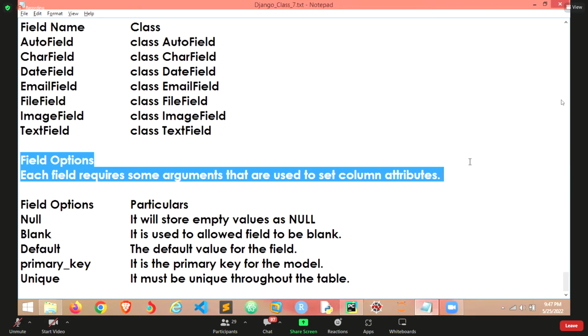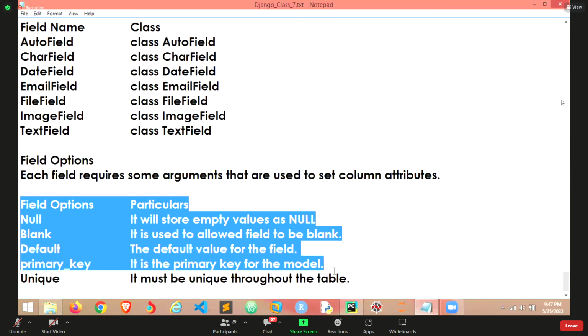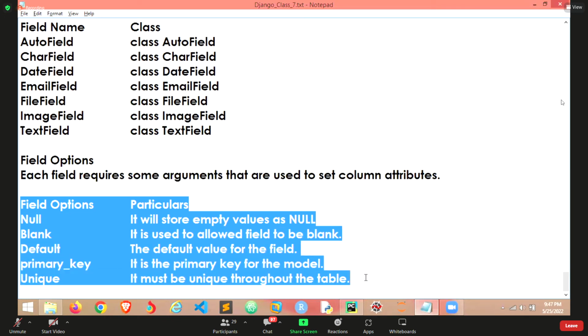Clear, field options: null, blank, default, primary key, unique. I think you observed already. Null means it will store empty values. Blank is used to allow the field to be blank. Default is the default value for the field. Primary key for the model. Unique means it must be unique throughout the table.